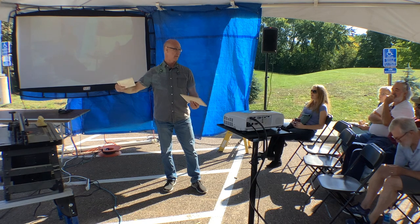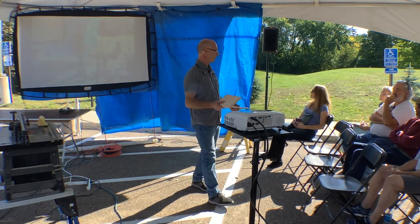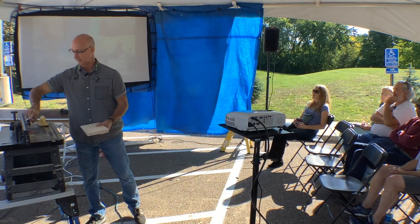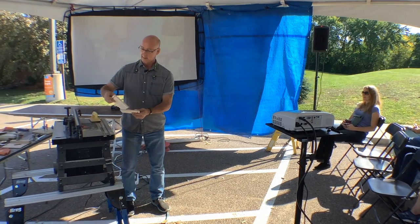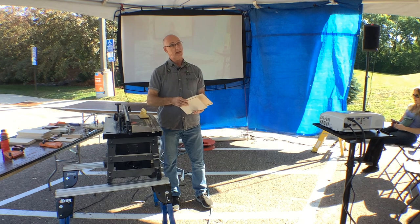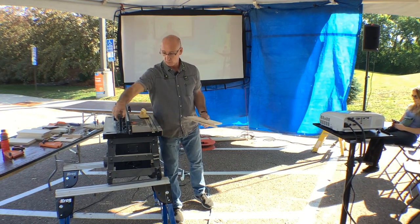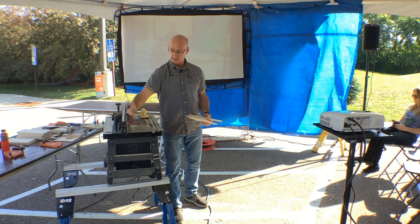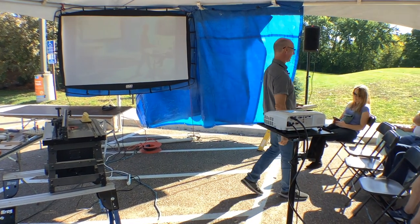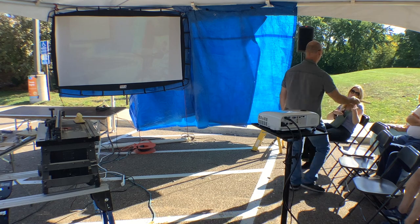And never back up, for that same reason. If you back up on a router table, there's a chance for the bit to grab your stuff and pull it away from the fence. And then we never want to cut in between the bit and the fence. So let's say we have an OG profile in here. We never want to set this up where we're trying to feed the material in between the fence and the inside edge of the cutter. I know you've seen these before, you don't get this.